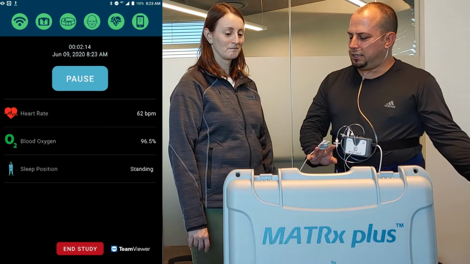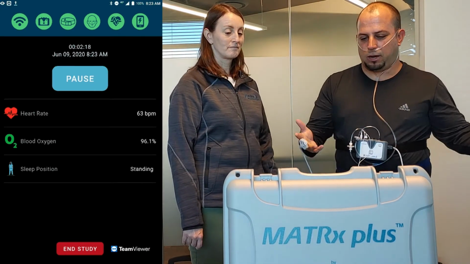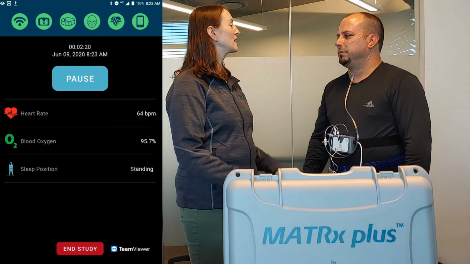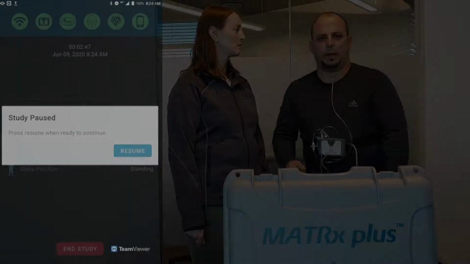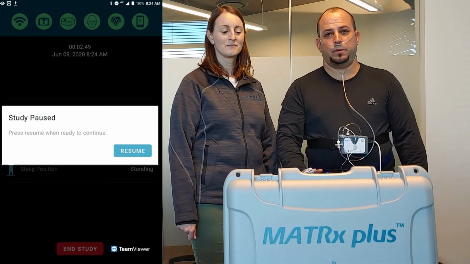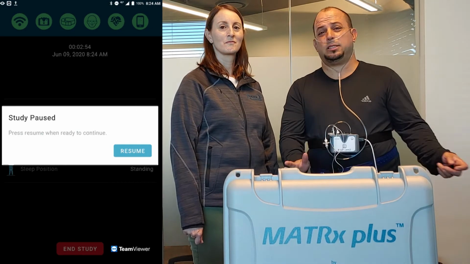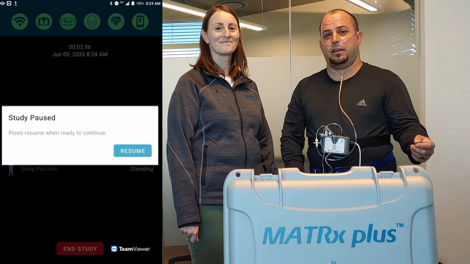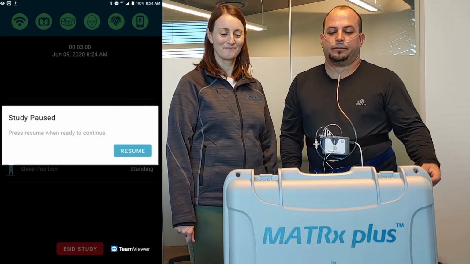Now, I haven't lost any time at this point then, right? Is it just picking up right where it left off? It's going to pick up right where it left off and give you 30 minutes to fall back to sleep. Got it. As we mentioned, if you don't resume the study from this screen, it will not pick up any data. So you will just have a lot of pause time on your study and no time to actually submit for an active sleep. Definitely.